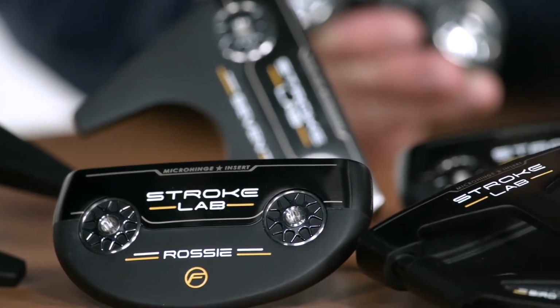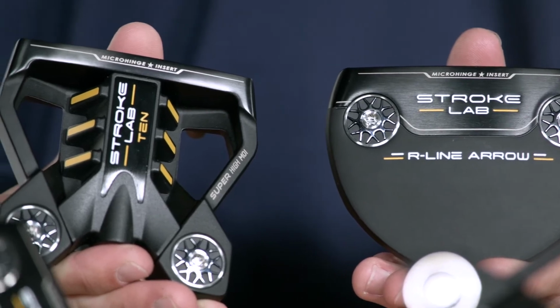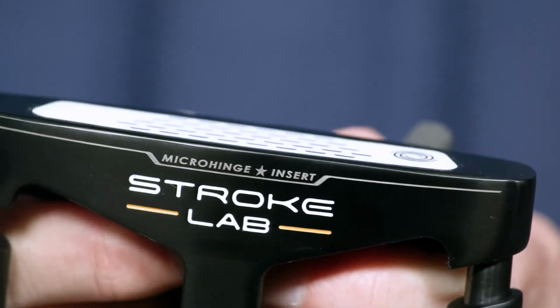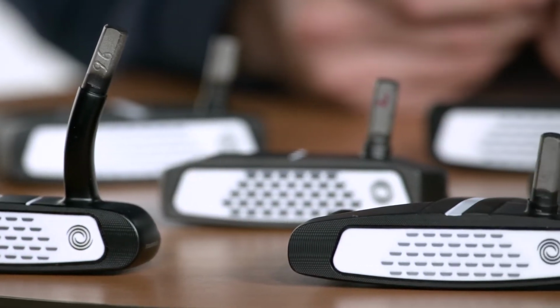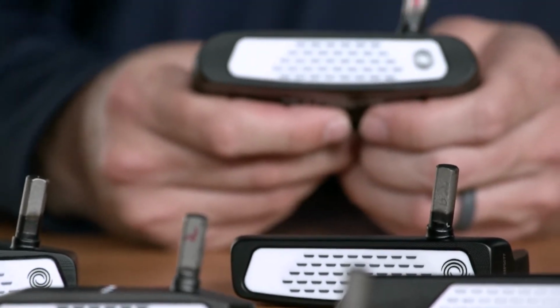We've enhanced this line with an elegant black PVD finish and coating that give these models a rich, clean, premium look, and we've engineered advanced technologies into the head to bring out your best performance. And with the new Microhinge Star insert, we've created a firmer feel and pleasing sound at impact while providing the same great roll. Stroke Lab Black is engineered with one simple goal: to help every golfer make more putts.